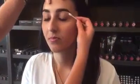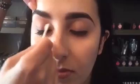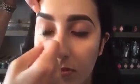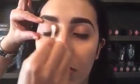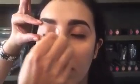Okay, so Q-tip, and then remember, I got a little bit of mascara on her. So even if you have a full eyeshadow at home, a full look, all you have to do is take that dry Q-tip and just scrape it off. There we go. And it just flakes right off. Alright.